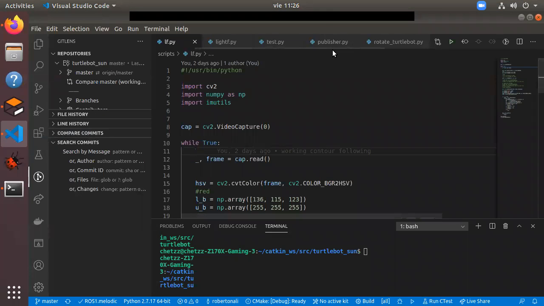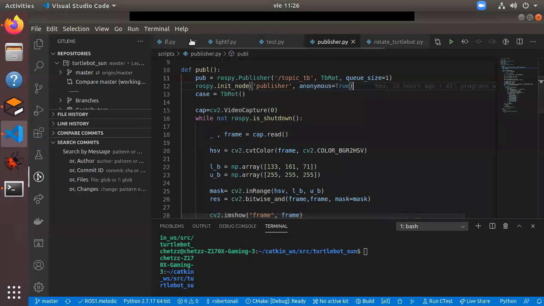But here we have basically two nodes that are important: the publisher and the rotate turtlebot.